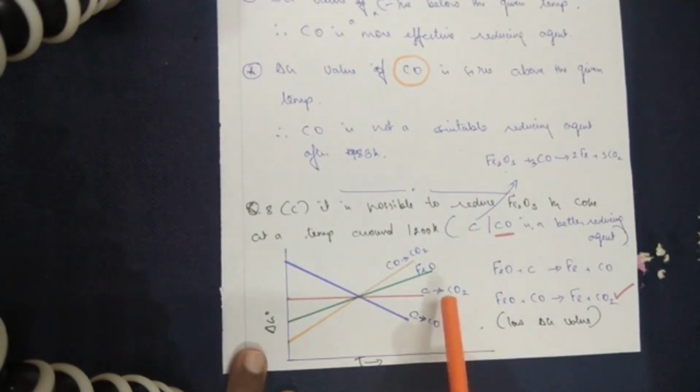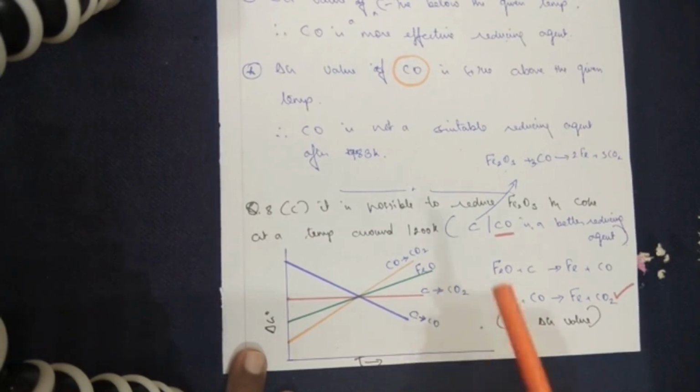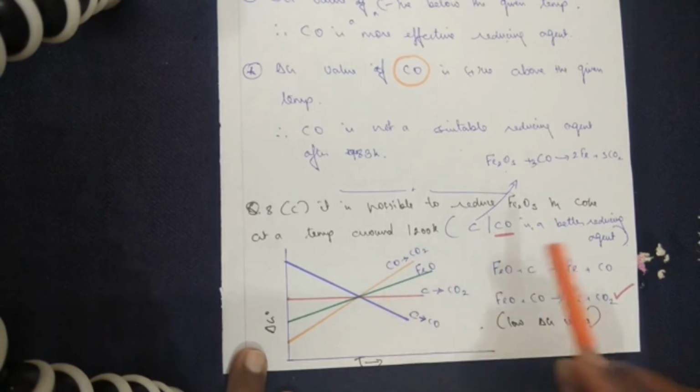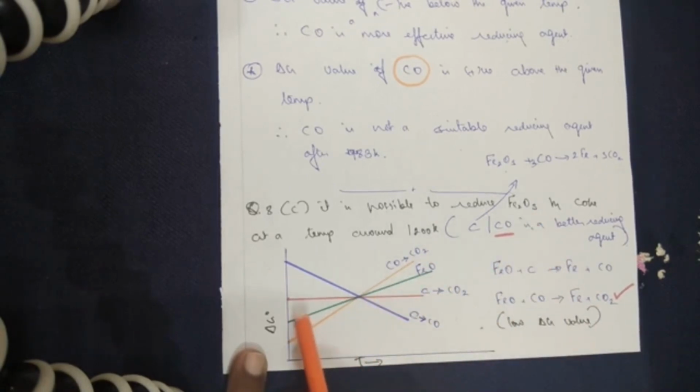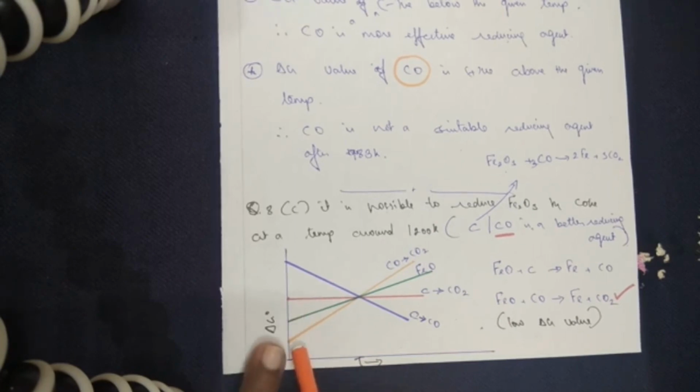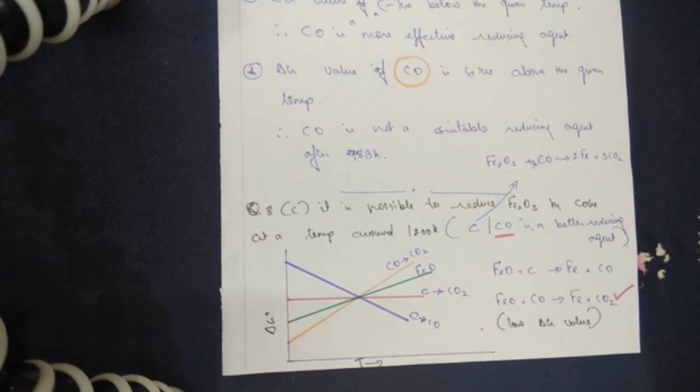Carbon giving you carbon monoxide, carbon giving you carbon dioxide, carbon monoxide giving you carbon dioxide. Now if you see, the iron oxide graph comes in between here, between the red and orange color lines. You see a line going across. Now if you remember, we have told you two points. The lower line can reduce the upper line. The metal oxides which are lower can reduce the metal oxides which are above in the graph here.